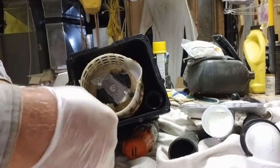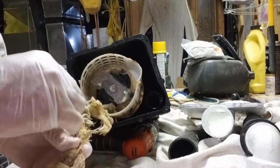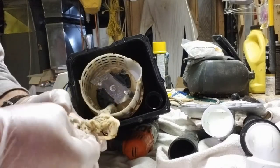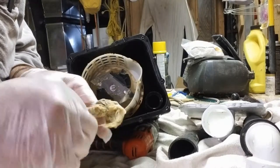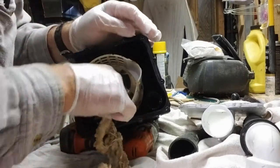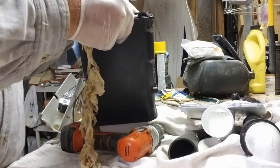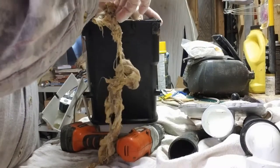So if this is some kind of a tiny wipe or something like that, it can't go down these toilets. Just paper. But this does not look like a tiny wipe. This looks like a rag, a cloth rag. So I'm gonna shut off the video now because I've got a lot more fun to do trying to get this from underneath it.